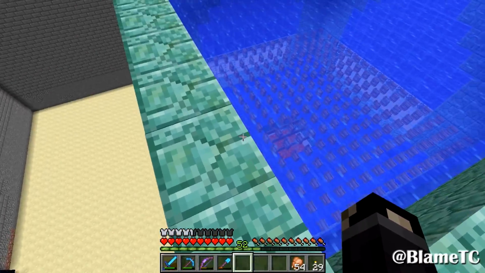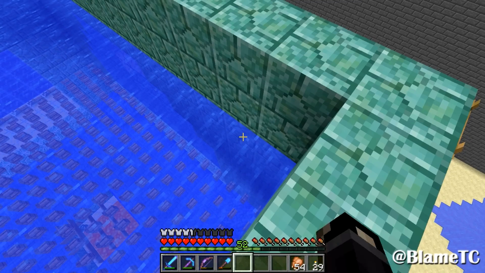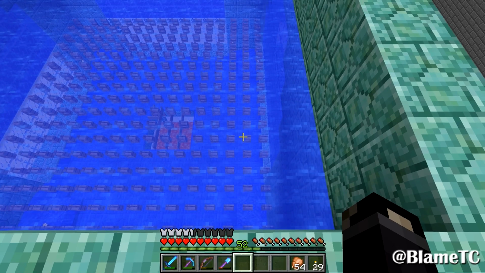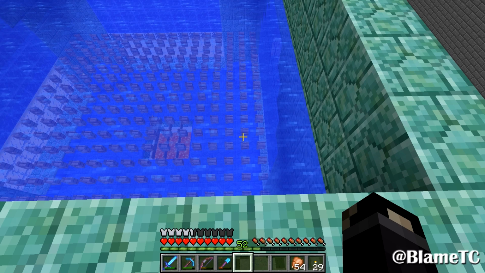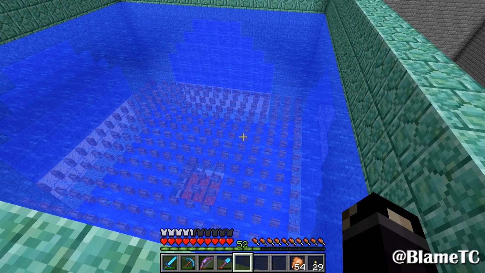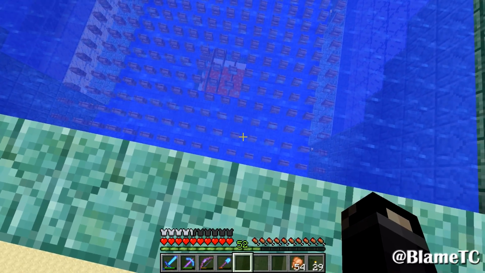So what I created here is just a little water container. There are source blocks on the top right here. This block right there is a source block, and all the way around it's a source block. But all the blocks underneath it are not source blocks. They're just downward flowing water. And that's what happens with this farm. Basically, the guardians will spawn, and then the water current pulls them downward. And when they get pulled down, they will fall through the bottom there.